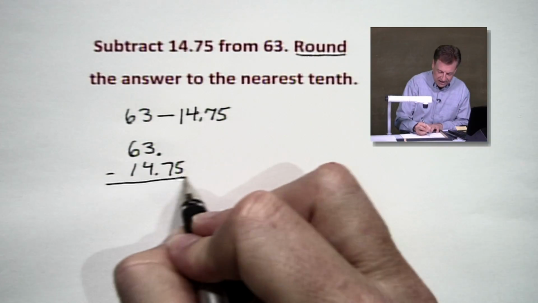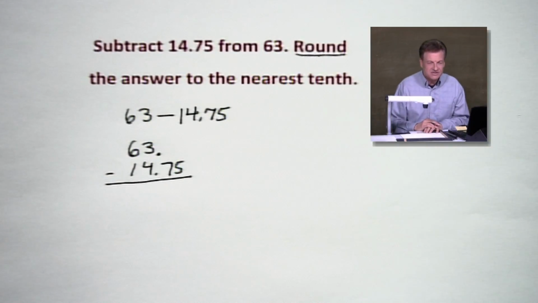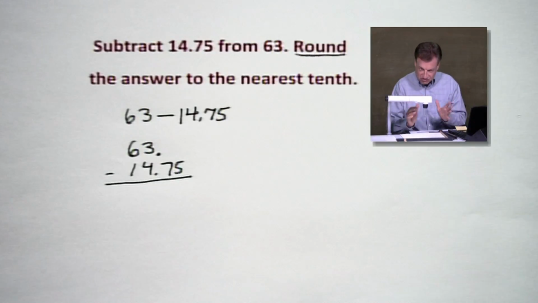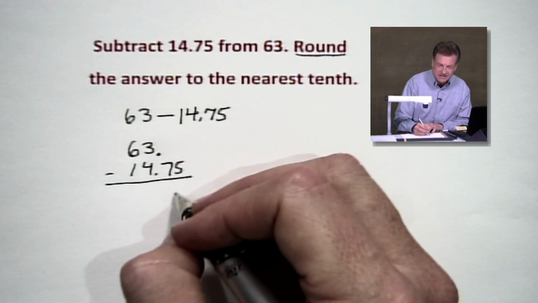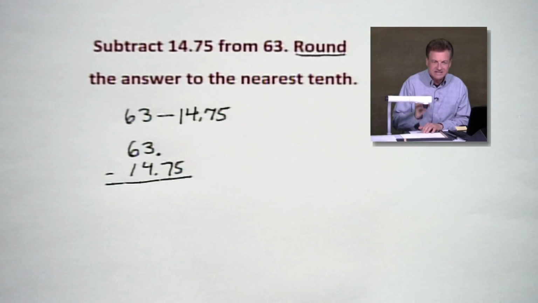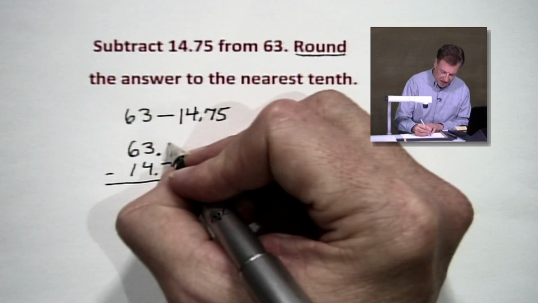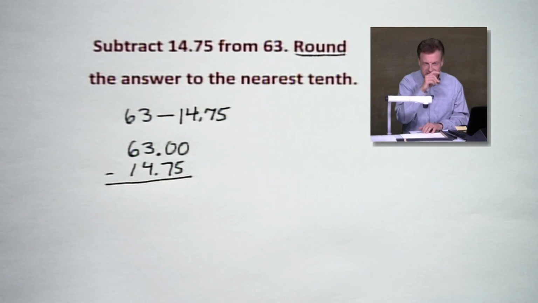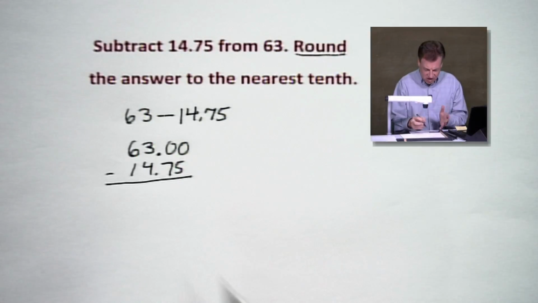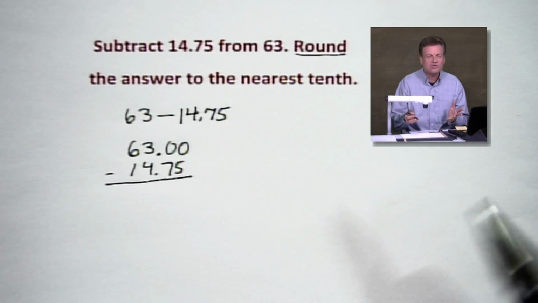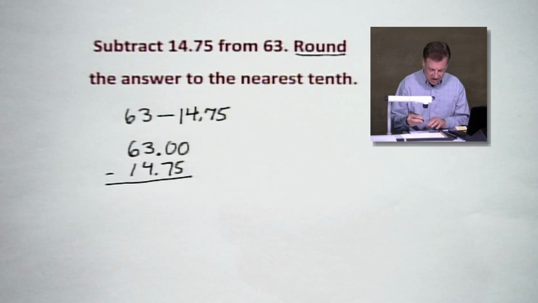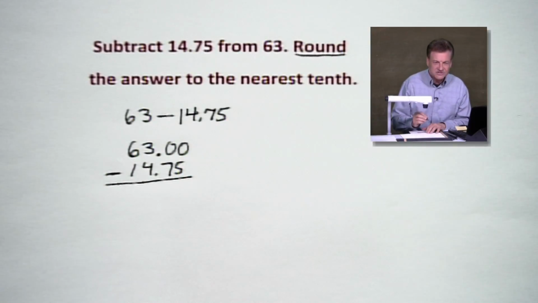And we're going to subtract. Now, you guys who've had these decimals and such, it should be old school to you. Those of you who have not had it might wonder, well, what do we do? We don't just bring 75 down. That's one thing we definitely don't want to do here. Let's put a couple of zeros right there. You see that? Now, once we do that, we are ready to kick in gear. It's almost like money. Almost like we've got $63 and we're going to subtract $14.75, all right? So let's do it there and see what happens.